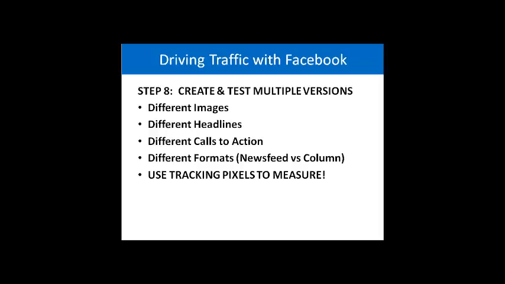And you need to be able to test multiple versions of your ads with different images, different headlines, different calls to action, different formats, whether it's the news feed or having it in the margin column. Really, the news feed is probably where you want to be most of the time because of the trend to mobile, just taking over everything. And be sure that you use that tracking pixel to measure what's working and what's not.